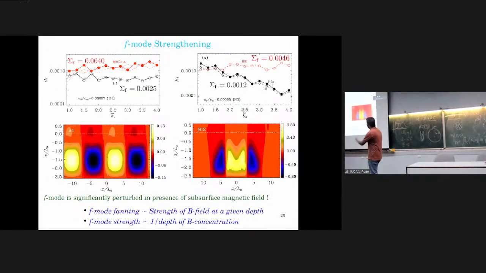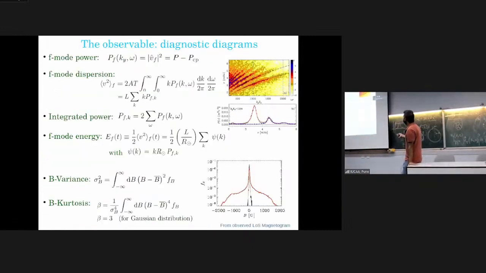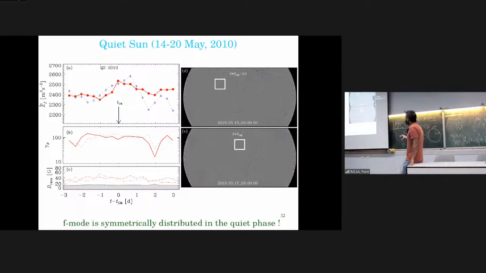So these were all ideas which are very controversial. So this was the only instance when I did observations also. The observational history: I just downloaded some data and tried to see. Now these are the observed P modes and F modes and everything. I do the same analysis. Isolate your F mode, fit a line, integrate below the curve, determine the power of the F mode at a given wave number. And first look at a quiet sun.